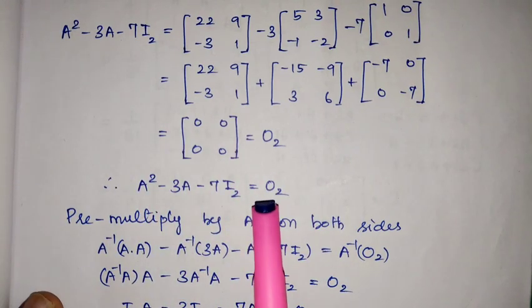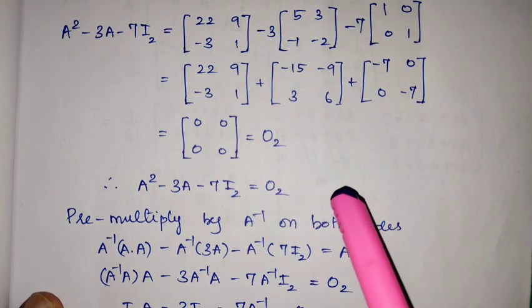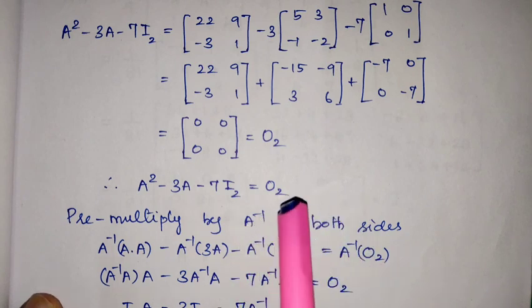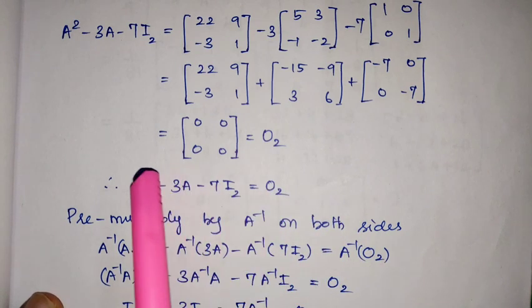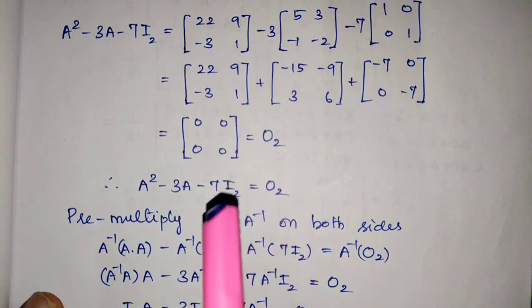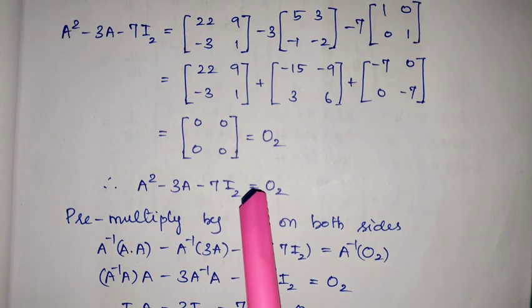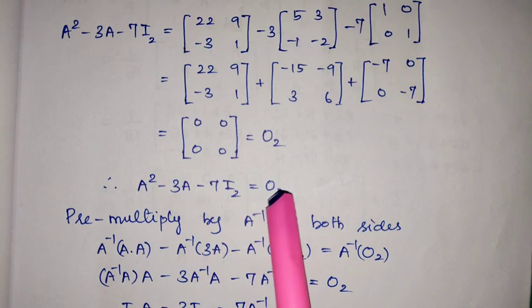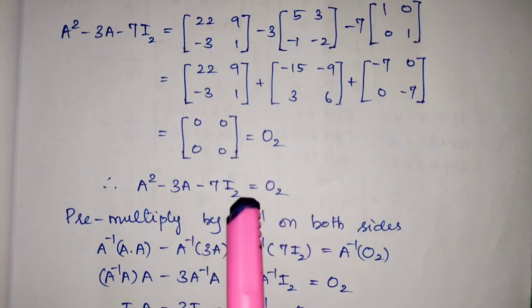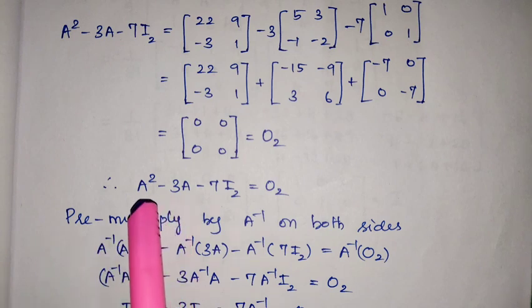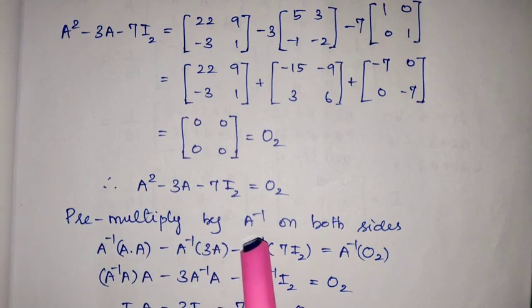Now in the question you are asked to find A inverse. But hence it is given. Hence means we have to find A inverse from this particular statement. Okay. So same concept. To find inverse we have to do what? Previously we have seen A into A inverse is equal to A inverse into A is equal to I. The same property is going to be used here. So I am going to pre-multiply by A inverse on both the sides.